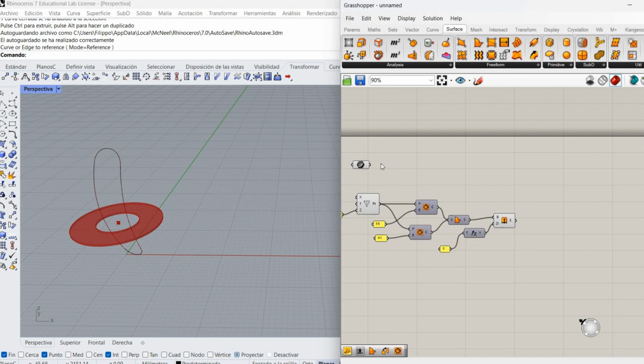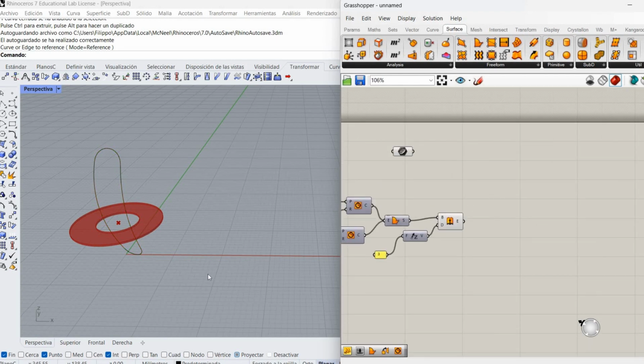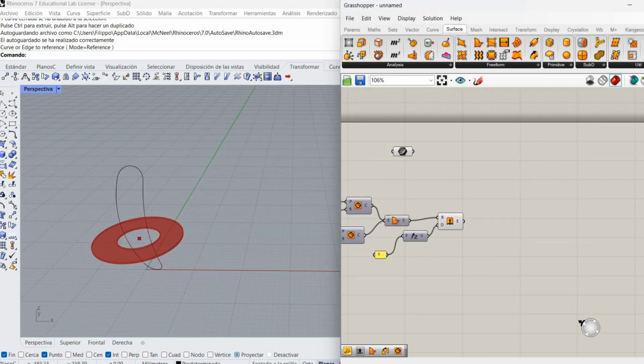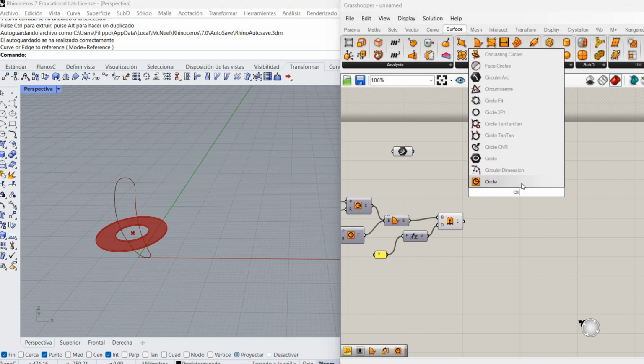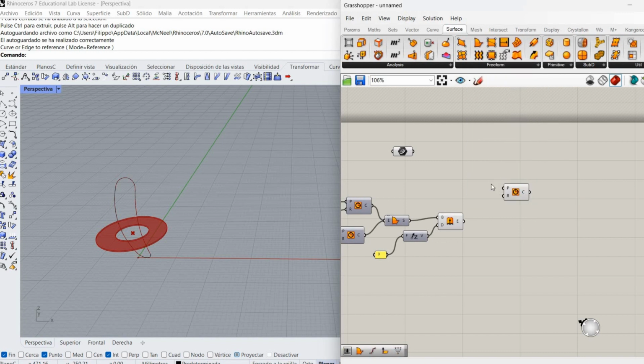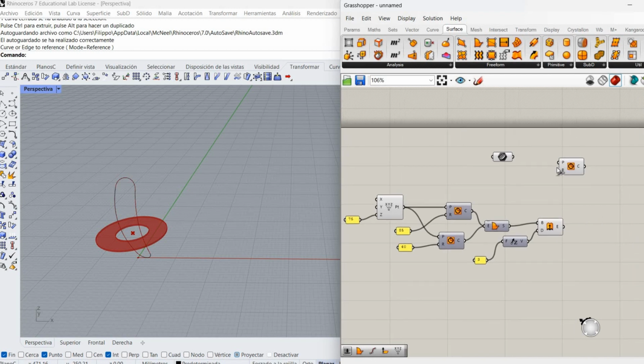Okay, the next thing that we're going to do is spread this curve around that base. So for that, I'm going to create a circle that is going to be on the ground, or on the XY plane, but it's going to be the same size as the outer circle.